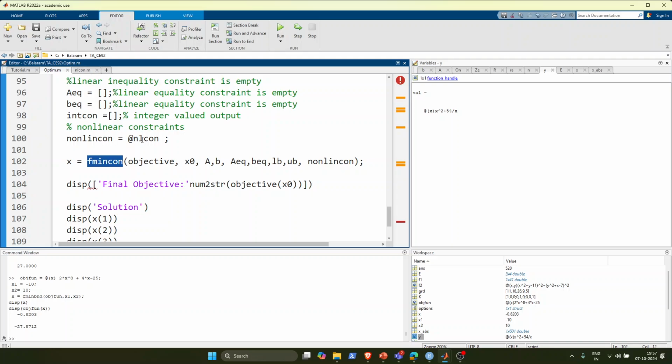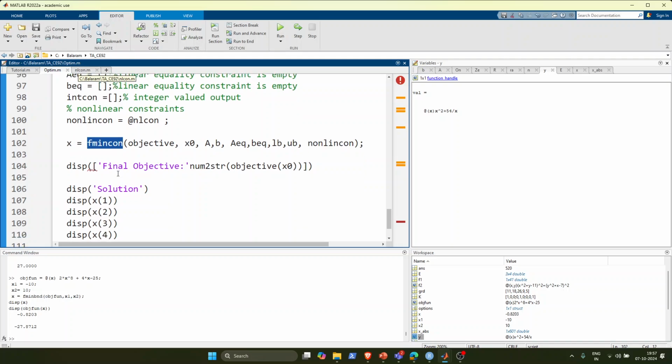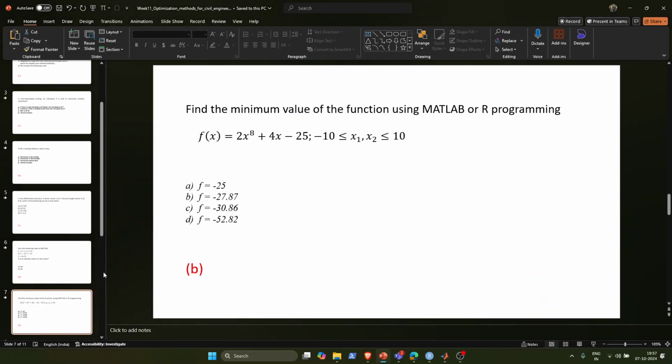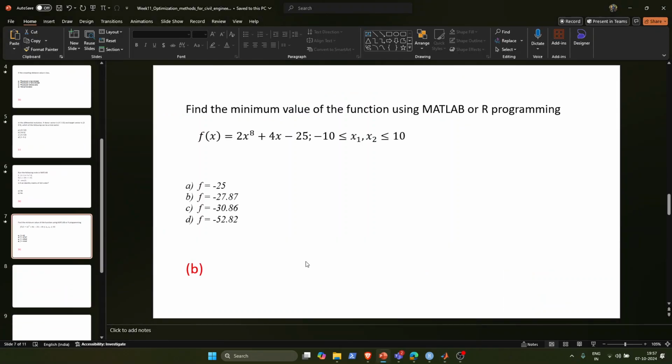So we create a new file and make a function in that. I have not given more questions this time. Yeah, that's it.